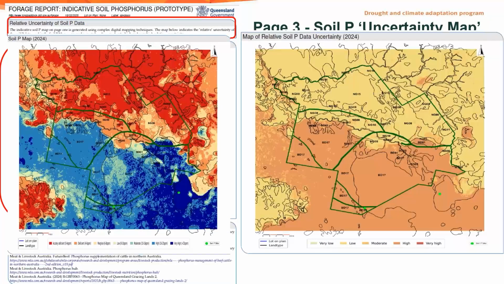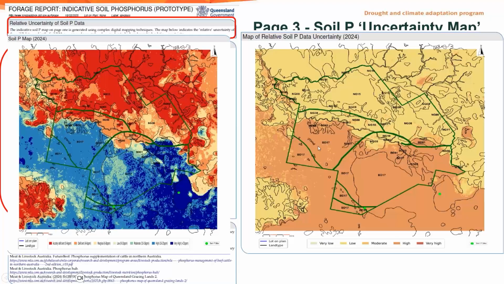Now here's another place to give you that contrast. In the blue here on the left, the page 1 soil map, you can see the very high soil P in blue in basalt soils, and a real hard line where we see Northern Gulf lower P soils.